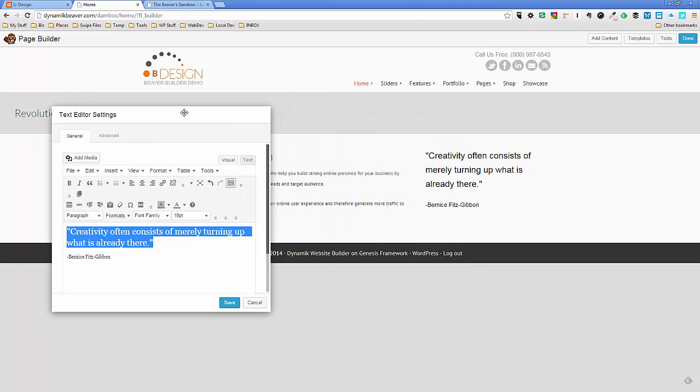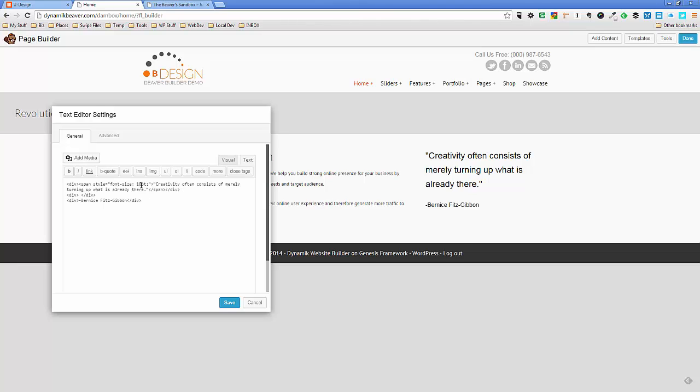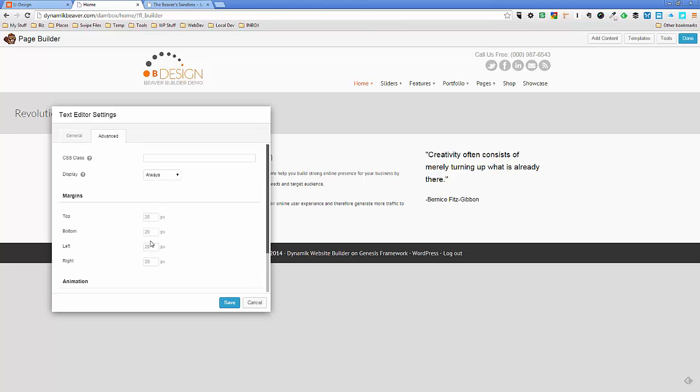You can move this out of the way, just have a look. It goes on to 3 lines, which is not right. So what I'm going to do is actually go into the text and edit that to 16 points. And what we'll also do while we're in here, we go to advanced and we'll just change the padding to left. There we go. Look at that. We've got 2 lines.